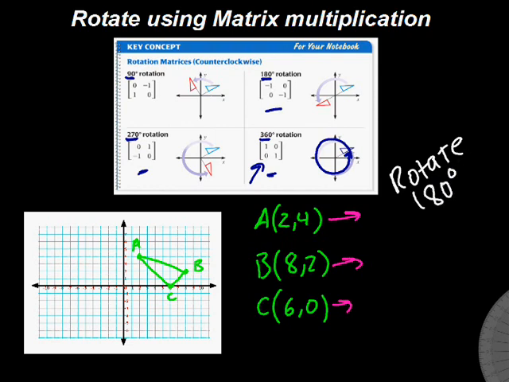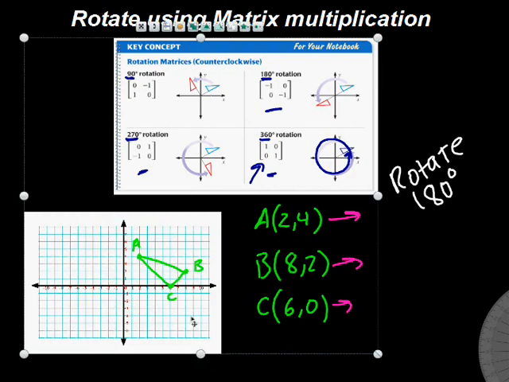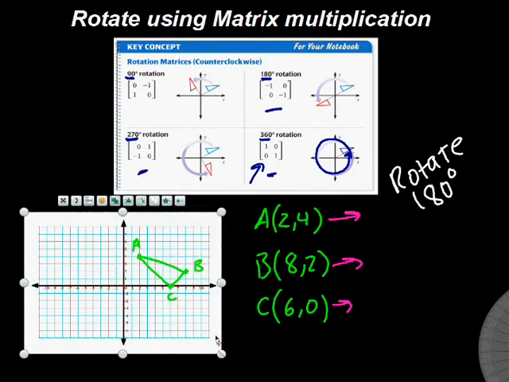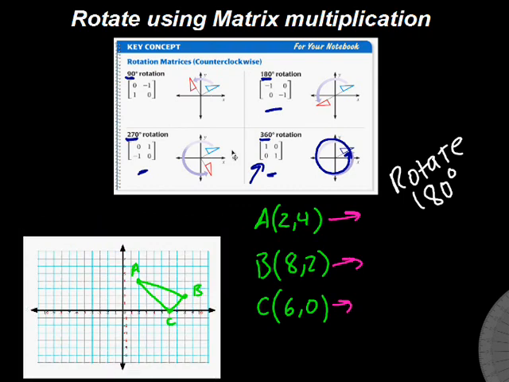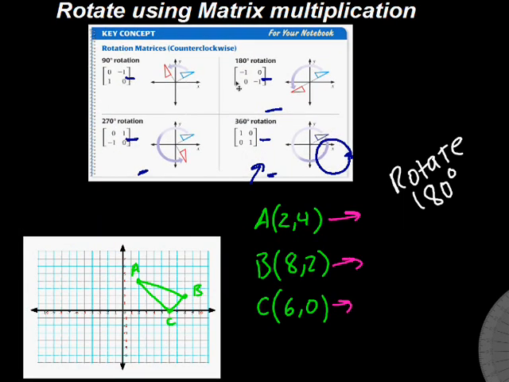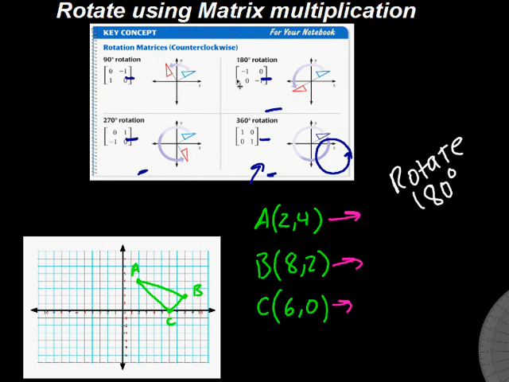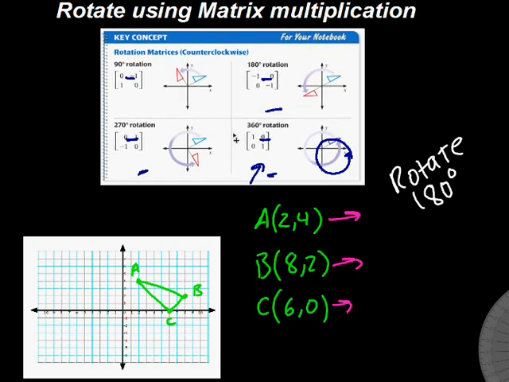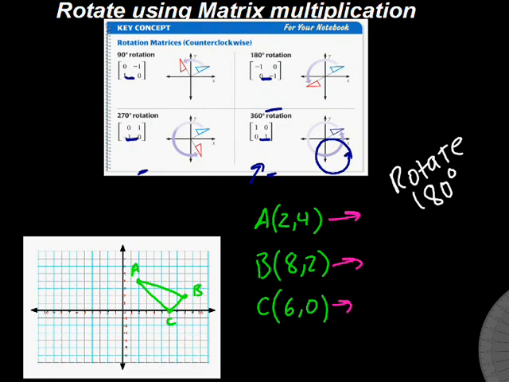Well, let's actually move all of this down a bit, and move this a little bit up so I can get a matrix going on here. Okay, this will work. If I've got this matrix, it's going to be [2, 4], [8, 2], and [6, 0]. That's coming from these points: (2, 4), (8, 2), (6, 0). These are the x's and these are the y's. What is that going to equal?